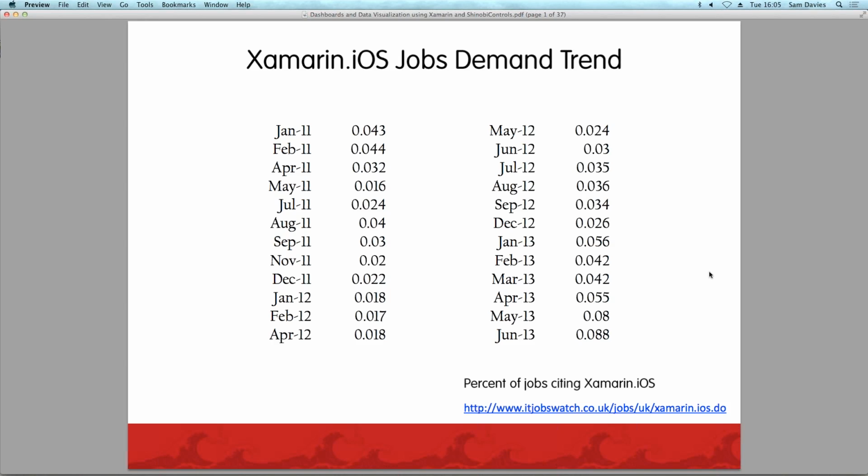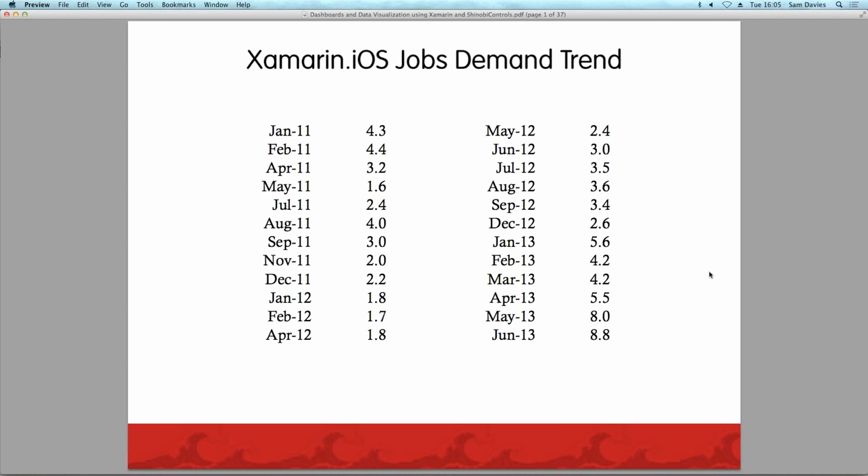So this tells you the percentage of job postings that are tagged with Xamarin iOS. So to me, this is pretty interesting data. But presented in this form, it's actually quite hard to read. All I can see at the moment is a sea of zeros, and the proportional width font makes it fairly hard to compare the numbers. So it's not terribly well presented.